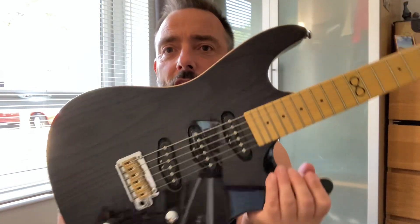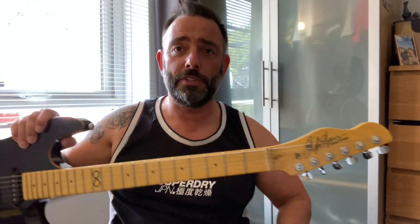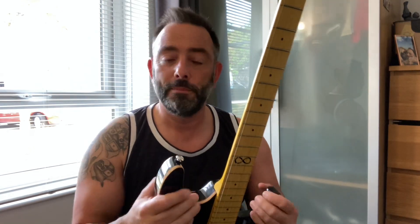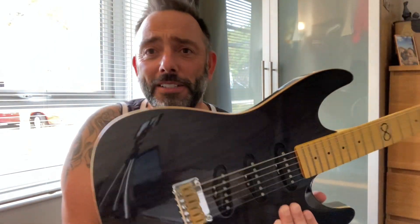So why have I got another Chapman? I've got a bit of a love affair with Chapman guitars. From someone who absolutely hated reverse headstocks once upon a time, to now I'm somewhere between clearly not bothered - otherwise I wouldn't have one - to maybe I even like it. Weird, hey? But you get an awful lot of guitar for your money. Hello Chapman guitars, who very kindly responded to my video on the ML3 P90 and had a couple of little messages back. I feel like a star - Chapman talking directly to me!